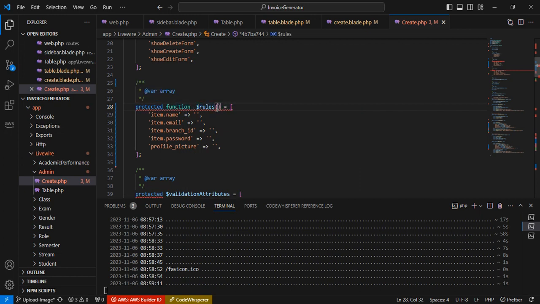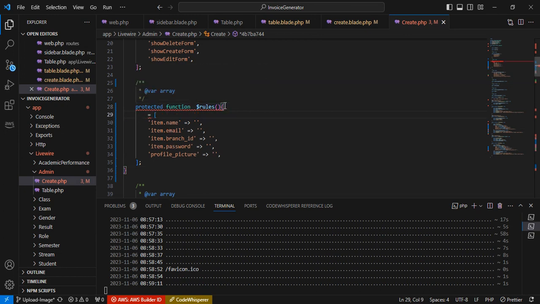So protected function rules, that returns the rules. Okay, now instead of this one we'll have the rules returned.